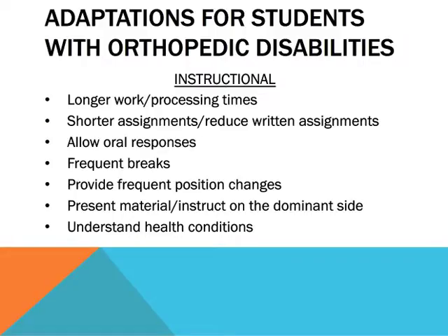Some instructional adaptations include providing longer work or processing times for students. Oftentimes, because of their loss of fine motor skills, students need a little bit more time to complete the assignment. Another adaptation would be to provide shorter assignments or reduce the written assignments. Also to allow oral responses.